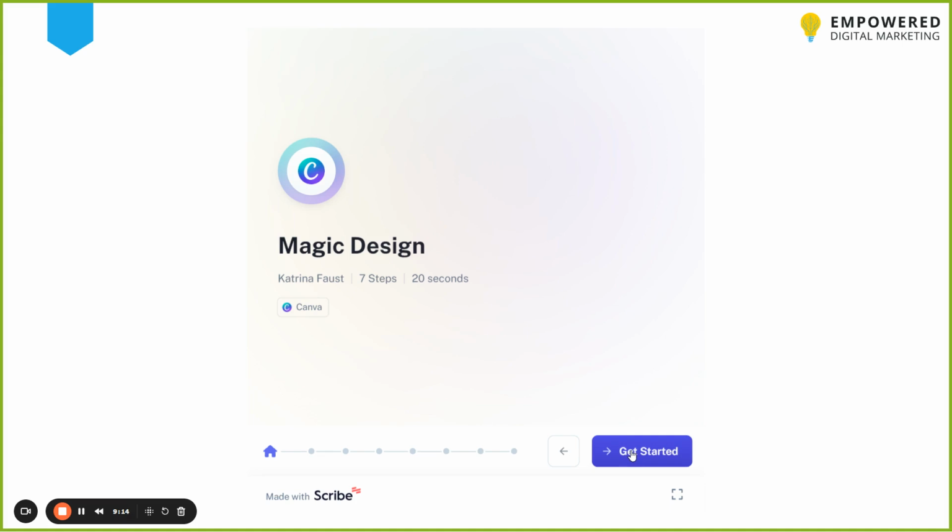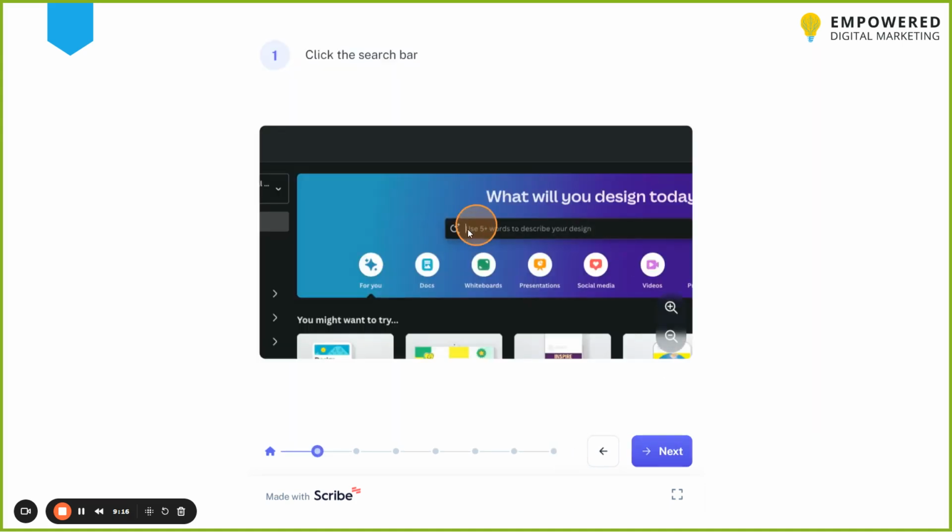So if we want to use Magic Design, in the search bar, we can put in what we want to find or want to get created for us. So if you're used to Canva, Canva has a free plan. So some of the tools in here are going to be under the free plan. Some are going to be under the pro plan as well. You can go to canva.com, you can create a free account, and you'll have access to many of the features, but not all of the features that are included inside of Canva.